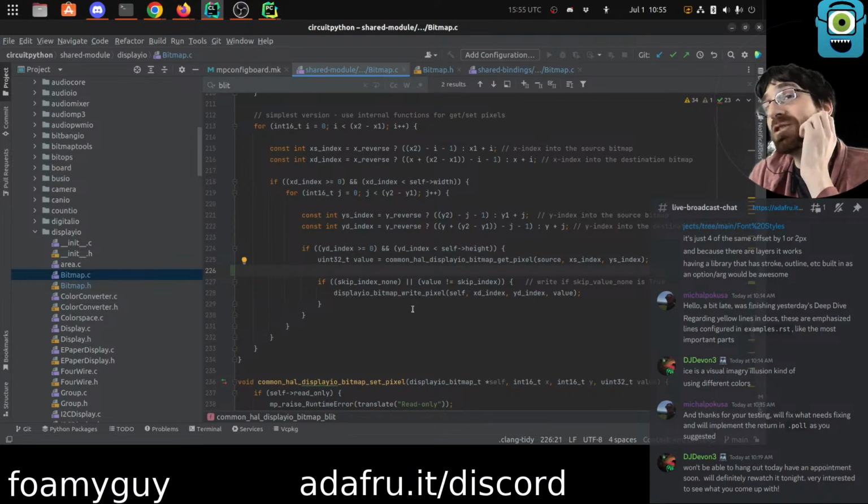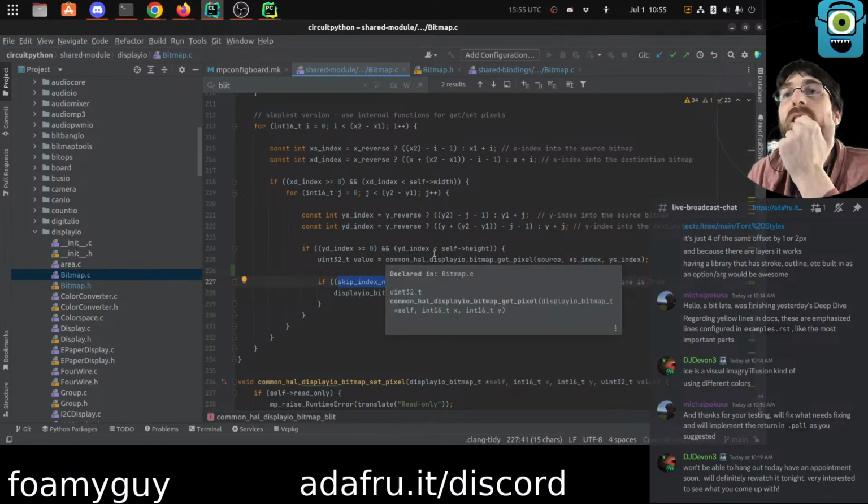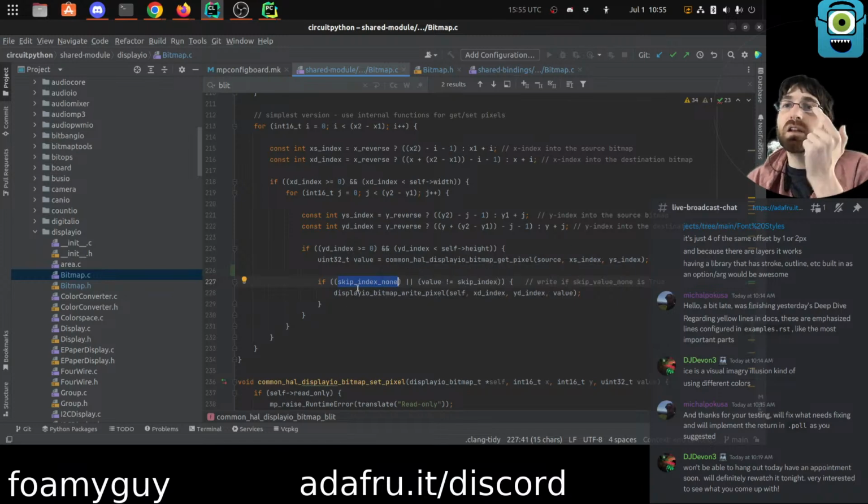It'd be more efficient to check the none thing first. And if the none thing is whatever it needs to be, then don't bother getting the value.